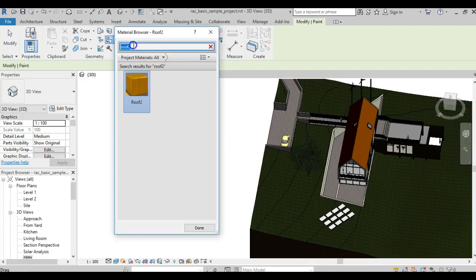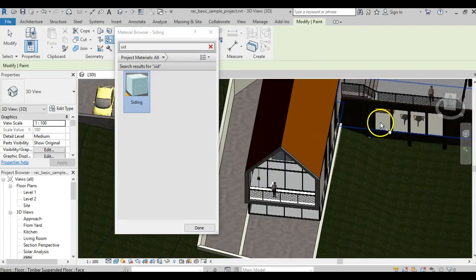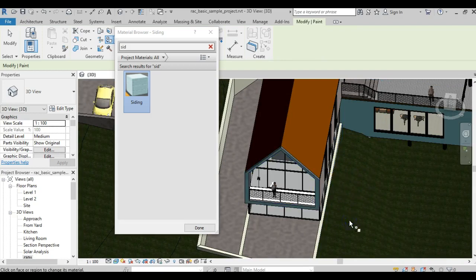So if I come to my selection here, I can go to siding, and I just made this blue siding. But essentially you click on it, and I can select a wall surface and click on this as well, and we can see it's changed to the blue siding. I can click on that, that's the front siding there, and I'm not going to do it. Go around the rest of your building and apply the materials as needed.